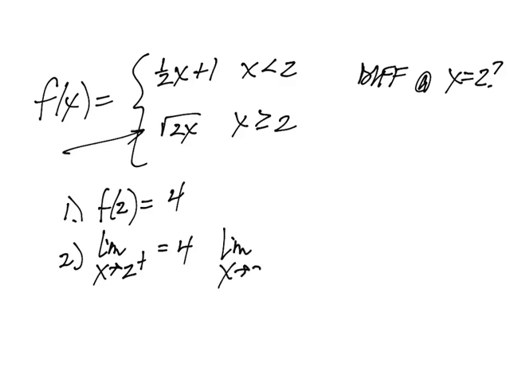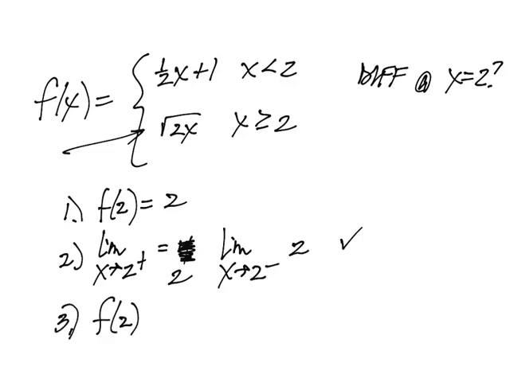I'll take then the limit as x approaches 2 from the left. I'll use the top curve. So that's 1/2 times 2 plus 1. That also gives me, excuse me, this one right here is incorrect. That's the square root of 4, otherwise known as 2. When I plug 2 into the top curve, I get 1 plus 1. That is also 2, so my two-sided limit exists. And I also screwed up the first one as well. I'm doing an amazing job here. F of 2 is, in fact, 2. So the dot is where the two-sided limit exists. Step 3 then is that f of 2 is equal to the limit as x approaches 2. So it is, in fact, continuous.